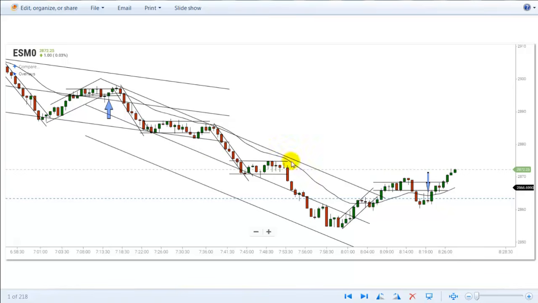Here's another one up here. It fails out the bottom. What does it do? It shoots back up before it goes lower. Here's one we didn't get. You didn't really come back, but you won't see many that don't come back. Here's one right here, same thing. It fails out the bottom and comes back before it goes lower. Nine times out of ten, it's going to come back at least temporarily.